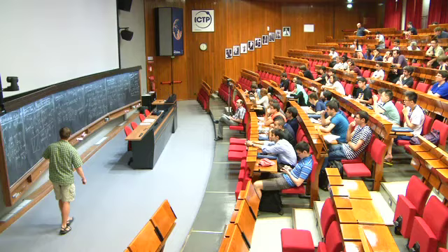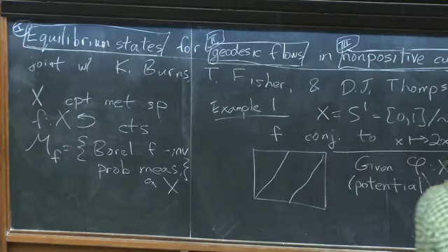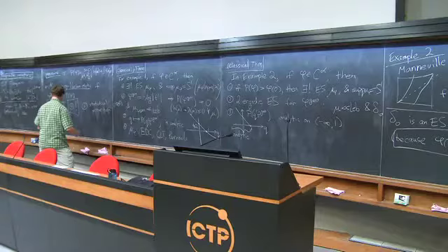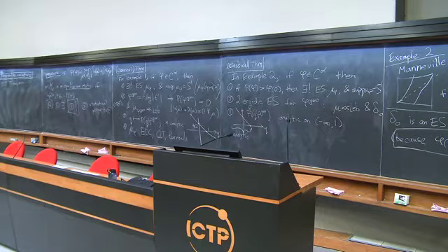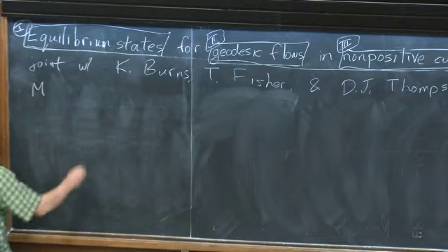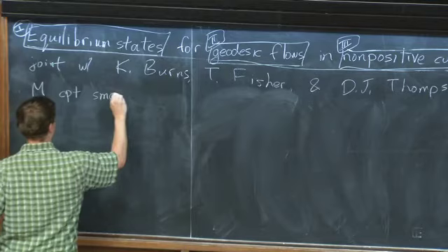That was part one. I talked about equilibrium states. Now I should do part two. I should talk about geodesic flows. So all of this, of course, as I said, holds for more general classes of systems. And the class of systems that I want to spend the rest of the time discussing are geodesic flows. So now, let me consider M. This is regular M. This is different from script M, which came before. This is a compact, smooth, I guess I better say connected, Riemannian manifold.